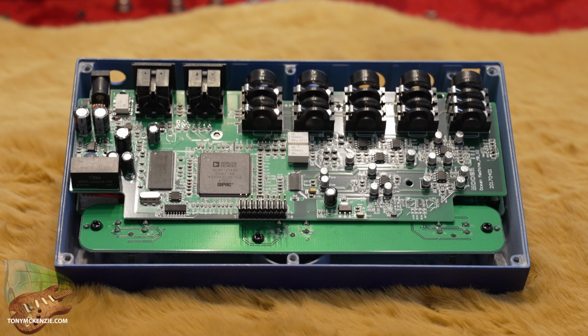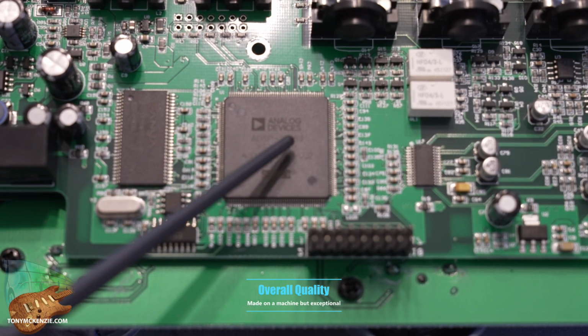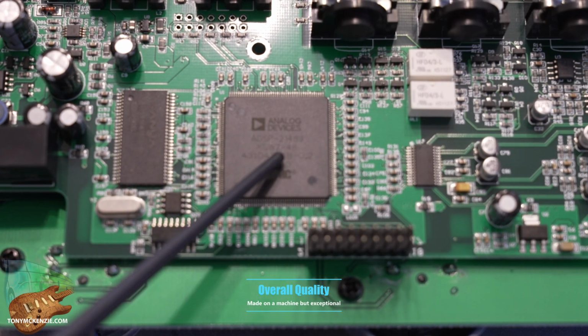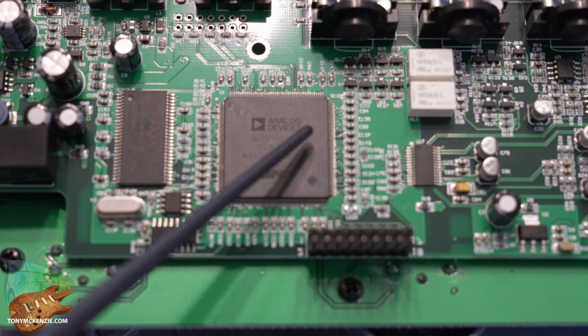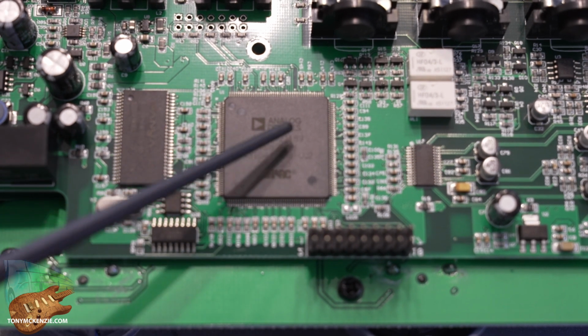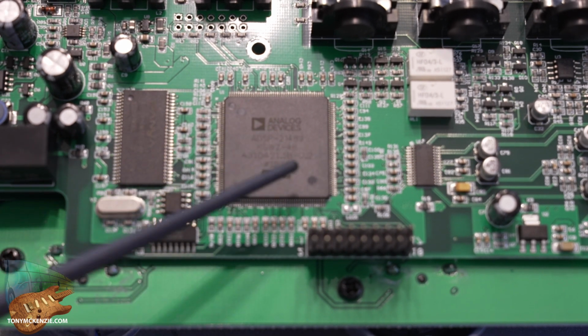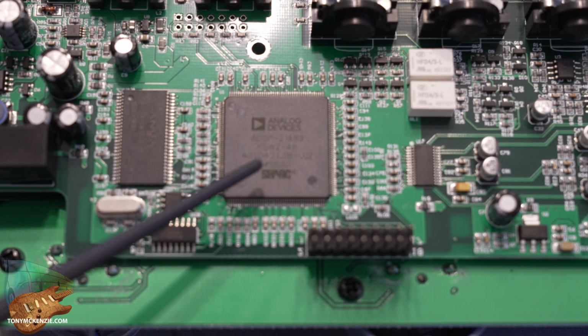I think it's exceptionally well made. Okay, well you can see that the main processor is an Analog Devices ADSP 21489, it reads from where I am. And it uses that common name called Shark. There's a number of different versions of it, but basically it's still a Shark processor, it's still Analog Devices.